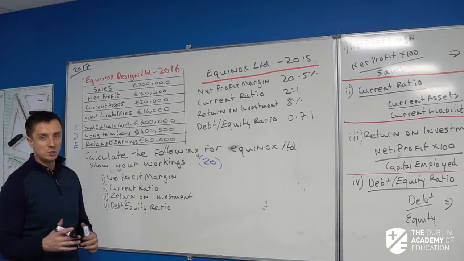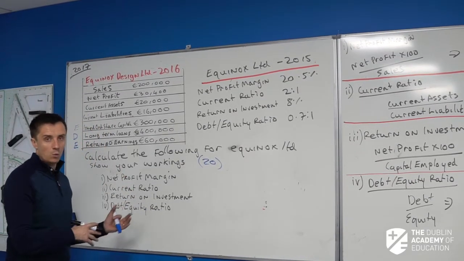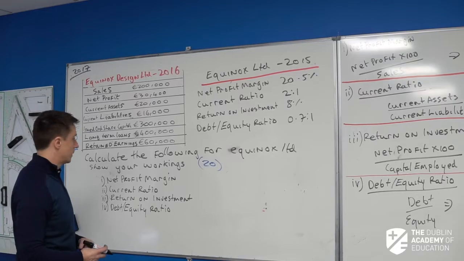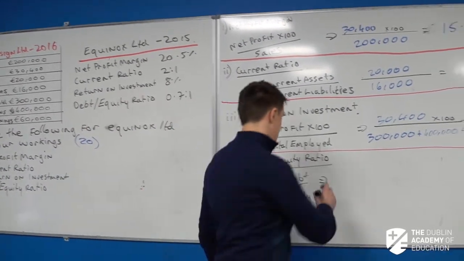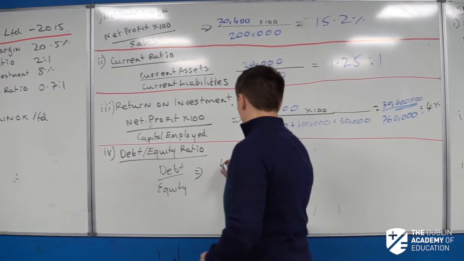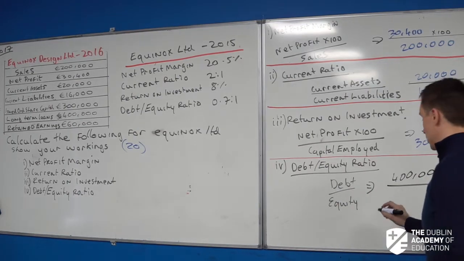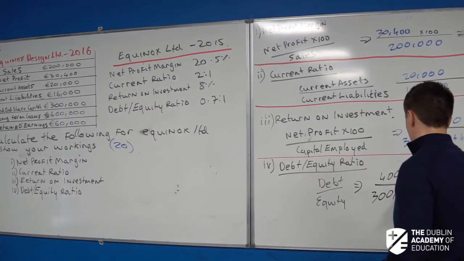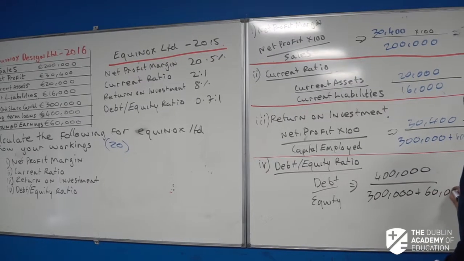So there's no ideal ratio for it, but you really want it to be lower, the lower the better, okay? So when the debt equity ratio is below 1, they're lowly geared, and that's a good thing. So we'll go through here now, we'll have a look at it. So we'll jump through the question here. The debt we have there is 400,000, that's our long-term loan, and our issued share capital is 300,000. That's one of our equity, and then retained earnings, the other one, 60,000.